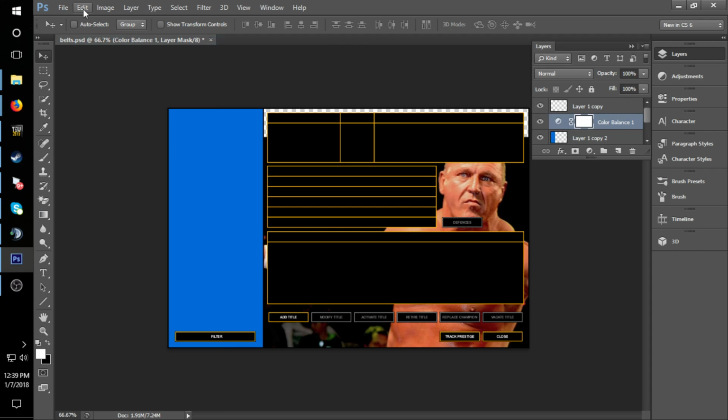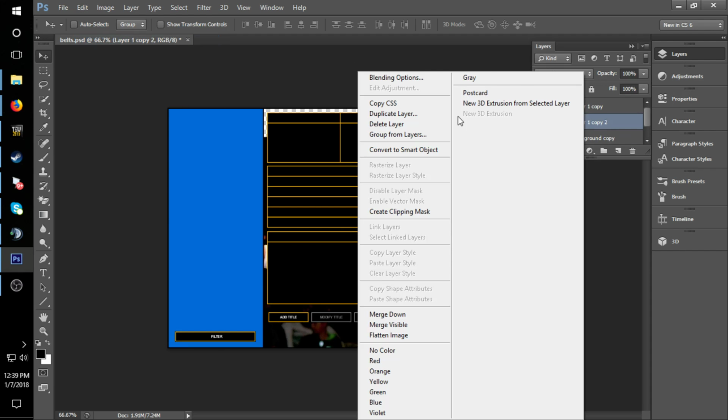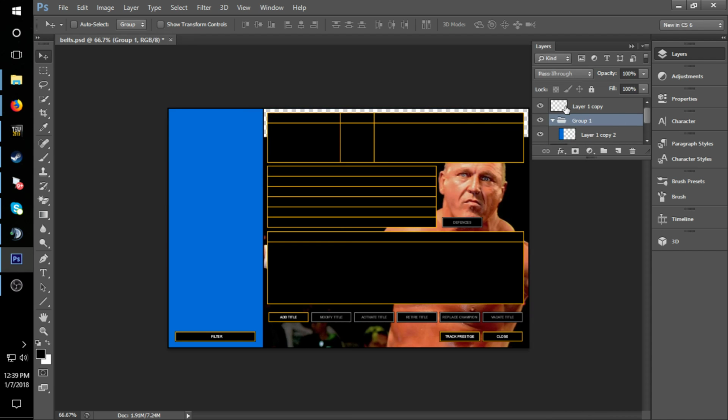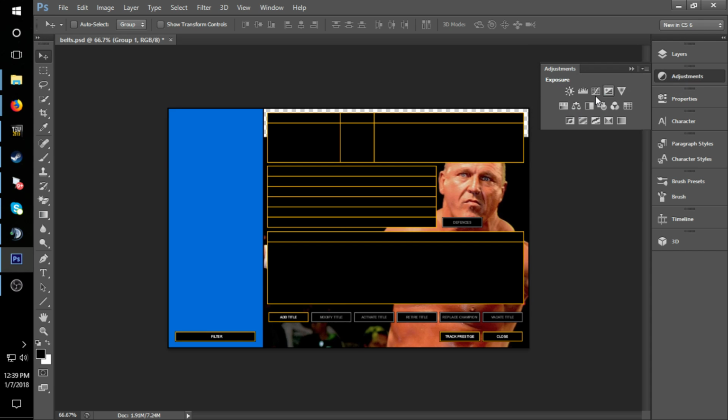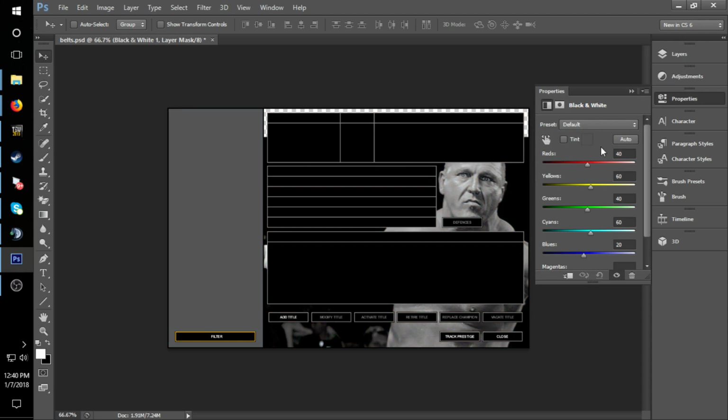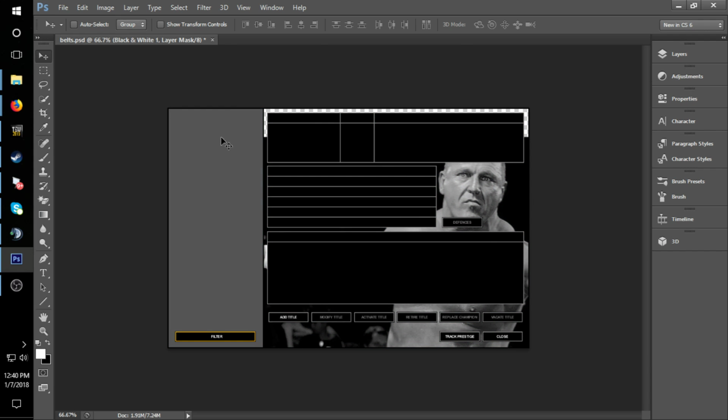Step back. There we go. Make this a group of its own. Group and layers, whatever. Group 1. Shouldn't mess with anything else theoretically. Go here, black and white. Oh, nope, I hit the black and white. Whatever, we'll use that anyways. That kind of looks pretty good.